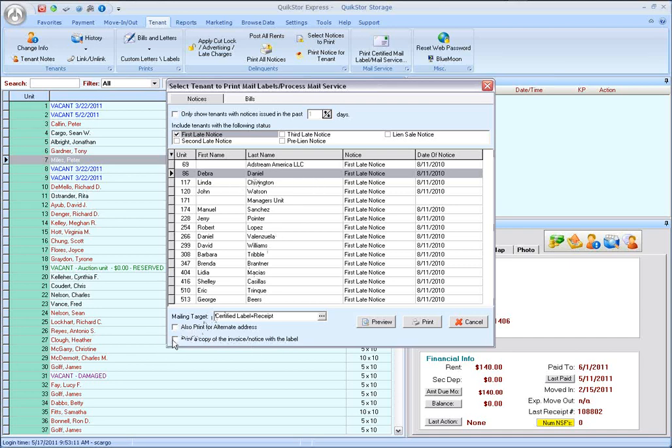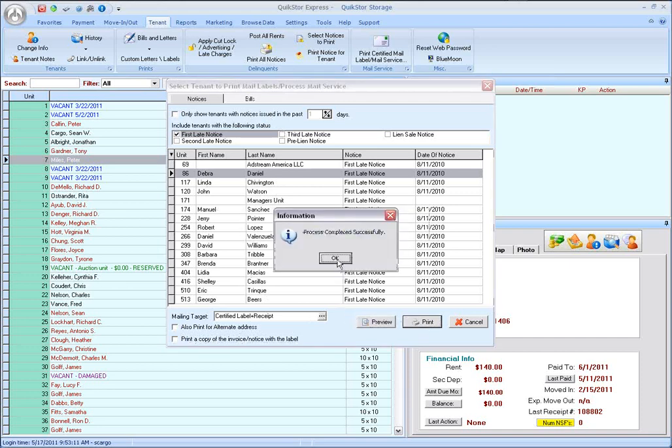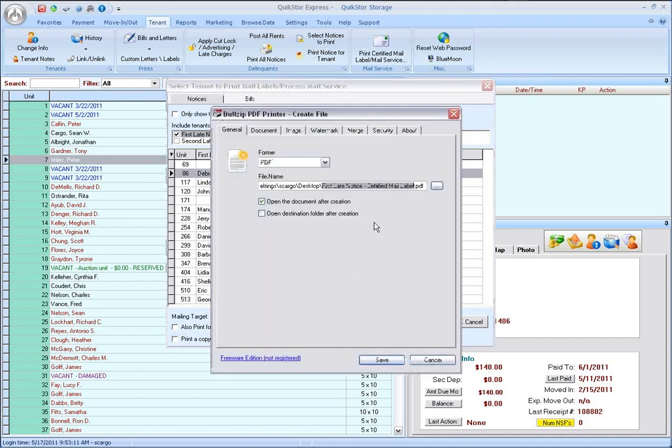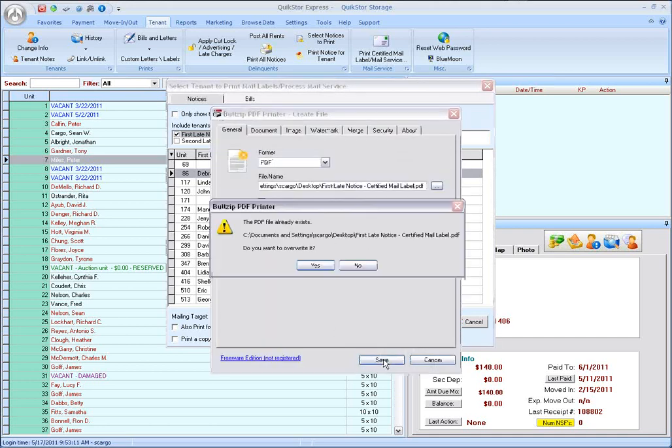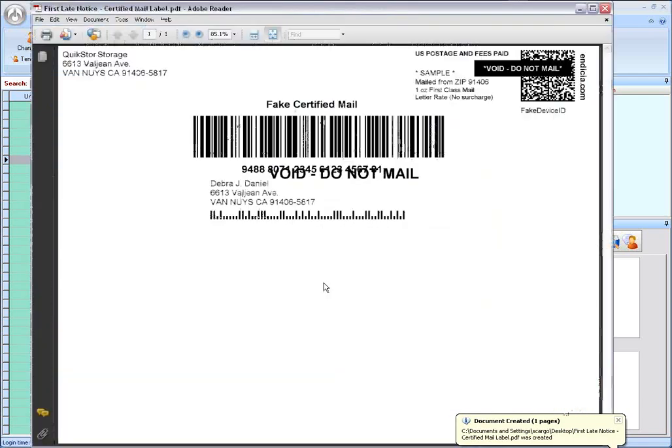So if you want things to be printed automatically, this is how it would be done. You guys are very familiar, I'm sure, with the delinquency settings and your pre-lien and lien sale notices being sent out and printed for you automatically. If that's how you want, that all still works the same. This just gives you the option to have the certified letter handled without needing to go to the post office for it. But the other option, and something that we have gotten a request for, is when you do not have it set up to be done automatically and you just need to generate something manually for the customer.